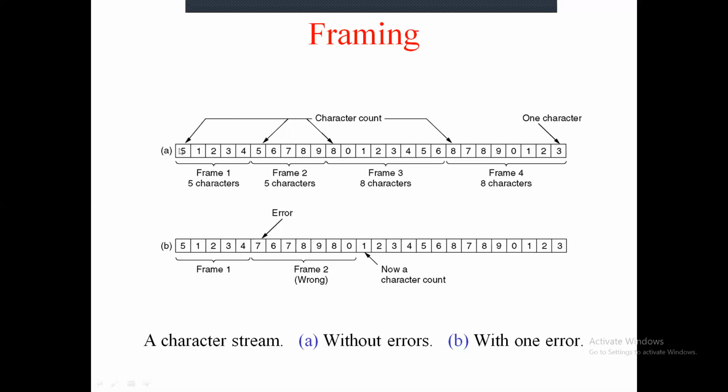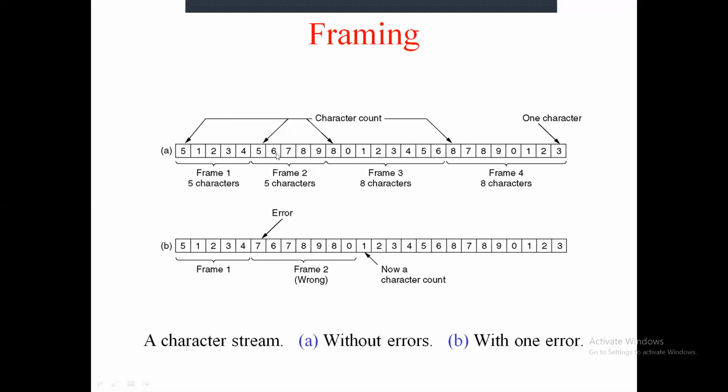According to character count, see in this frame 5: 1, 2, 3, 4. What is the size of the frame? 5 characters. What is the value in the first block? In this frame, what is in the first point? There is the character count. What is the character count? 5. So the size of the frame is 5.